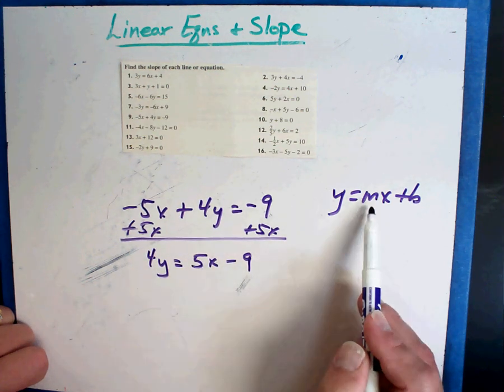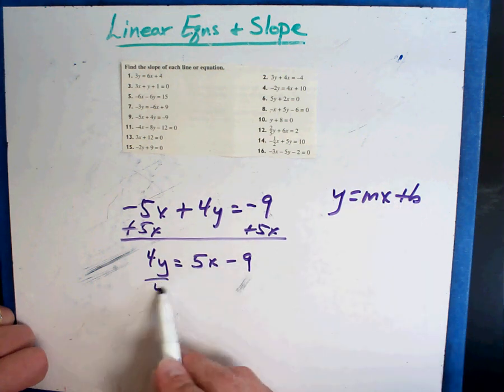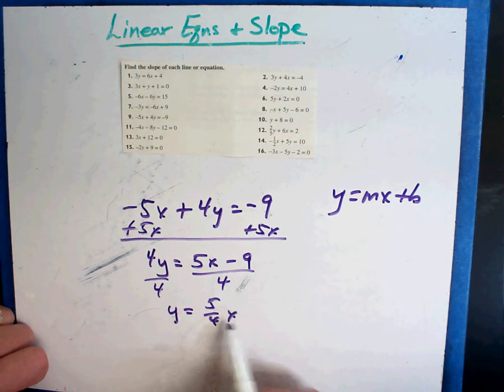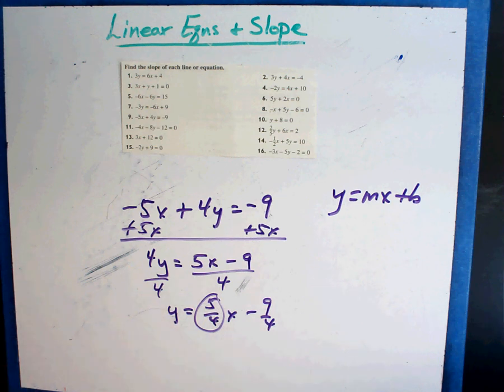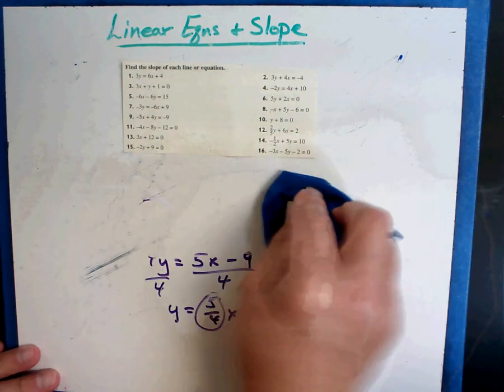Y equals mx plus b. So some kind of number at the end. To solve, I'm going to divide by 4, divided by 4. So y equals 5 over 4x minus 9/4. The answer, 5/4. There's plenty of extra that you can go back at the beginning of this video and zoom in and do some others to practice on your own. But if you're getting these, if you got these two, you probably have it mastered.